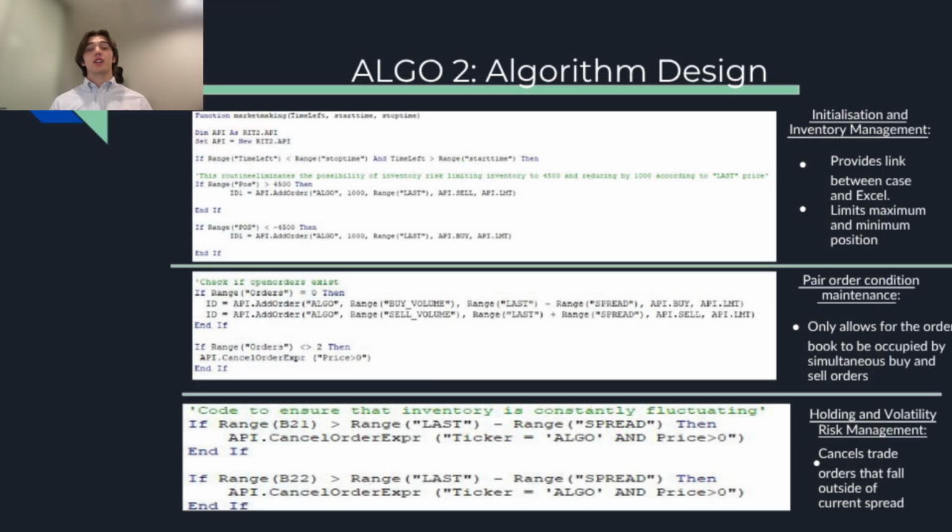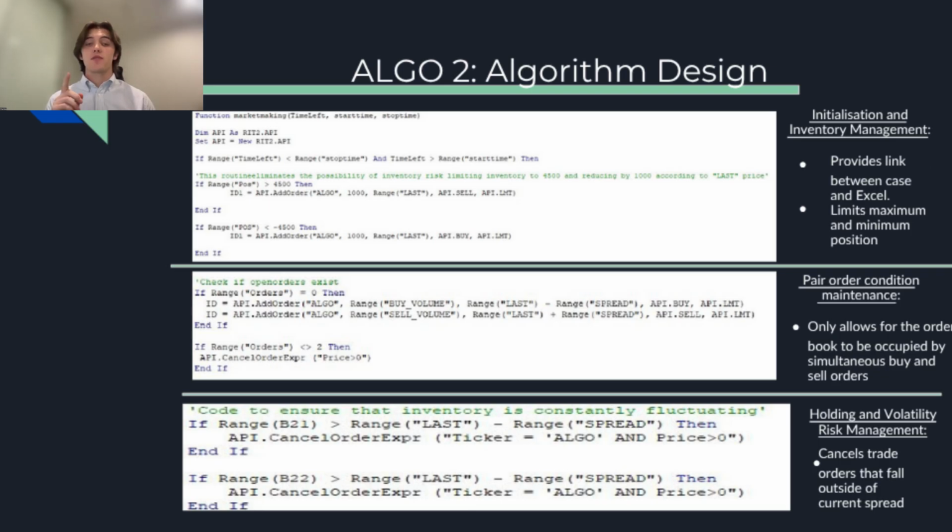While we review the results from conducting the simulation, we must explore the variations made to the base code provided for this case. The beginning of the code represents both the initializing link between Excel and the RT software and the first method of inventory management. By enabling Excel to provide real-time updates of the case being simulated within the software, it allowed for better integration of dynamic measures such as a spread, which required the most current bid and ask price. The inventory management aspect of this code was decided based on the set volume of orders, which was established to be the most efficient at 1,500. This was based on constant trial and error that saw the greatest benefit of the rebates, as well as maintaining a low inventory as close to zero as possible.